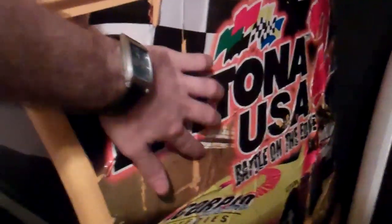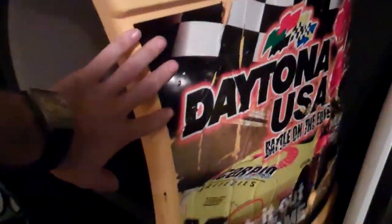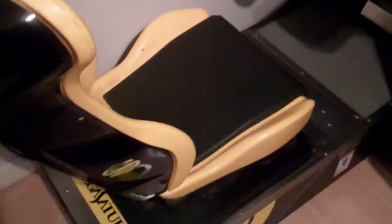But yeah, I've still got to get rid of this natty old artwork. It's really torn up and just falling apart. I want to get the original touring car artwork for it, because I figure, it's a touring car machine, I might as well get it looking as nice as I possibly can. The artwork on the back's kind of ripped up. It's not doing too well. Yeah, it's down there. It's all ripped up as well, which is a bit of a shame. But I'll probably get it all reprinted, make it up in Illustrator or something, and get it reprinted to the right sizes and maybe spray up the back because it's nice and scratched up.